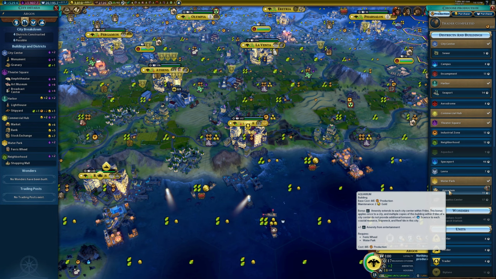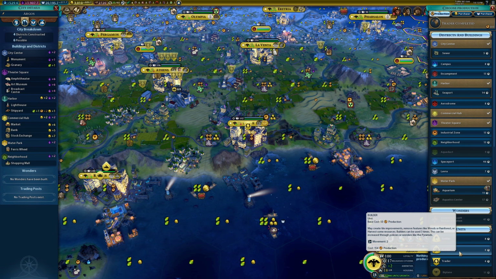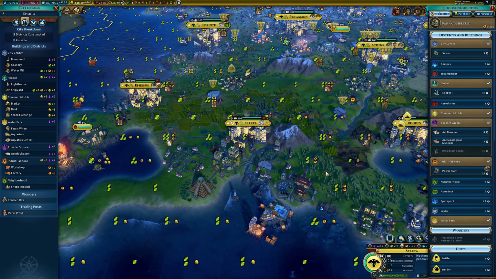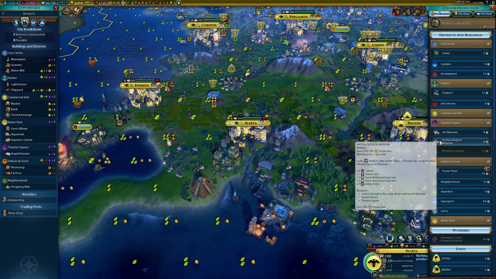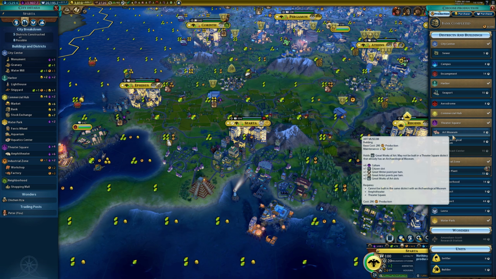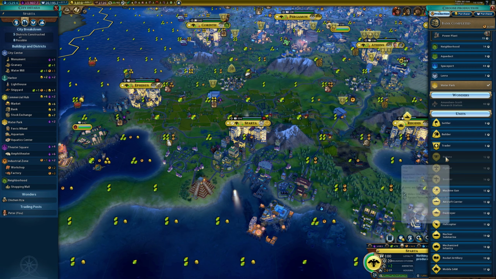Trader completed. What do we want to do here? Kind of want to do just a builder real quick, just to see if there's anything we can do along the coastline here or anything like that. Bank completed. All right, you have your neighborhood, you have your water park. Could do a museum of some sort. Don't know that's going to be super helpful in the long run. I think we're just going to go ahead and do a trader here.